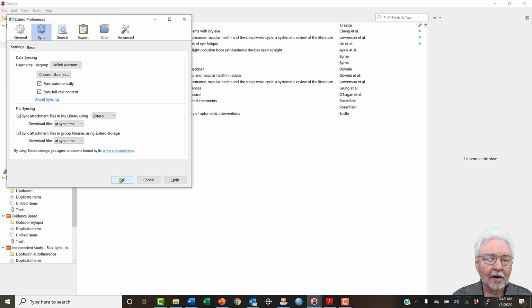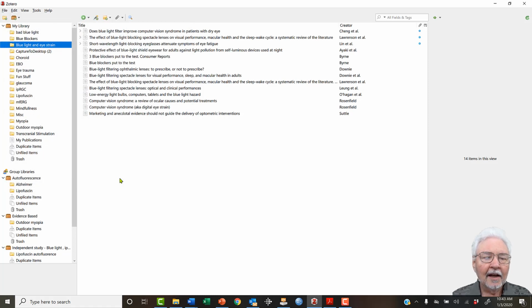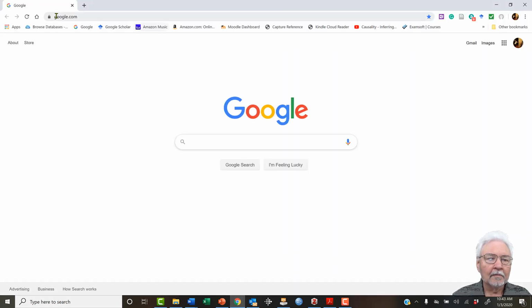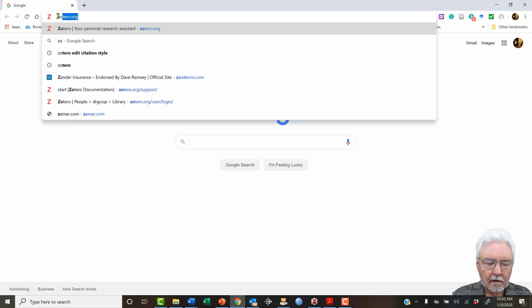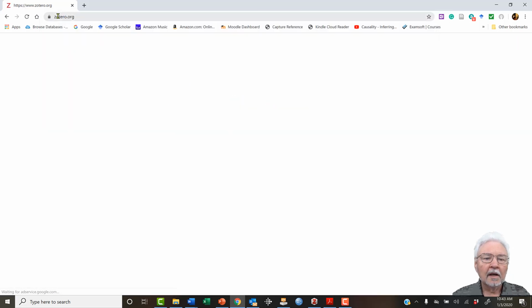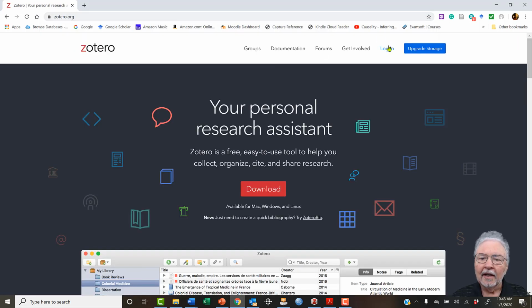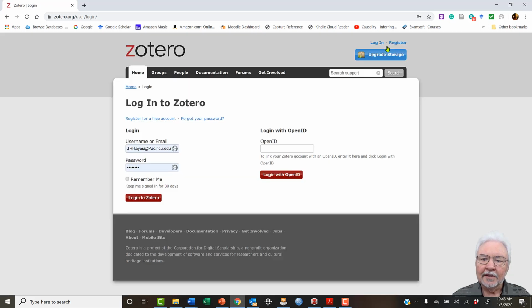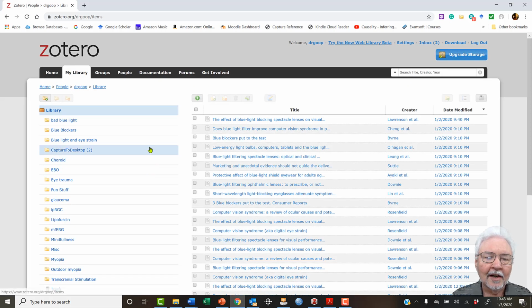We want to make sure we're syncing with the internet. And so then we want to go to Zotero, and we want to log in. And this is where you really want to register if you haven't so far. This step is critical in the method we're going to discuss.